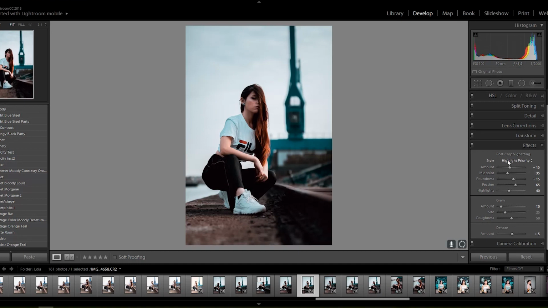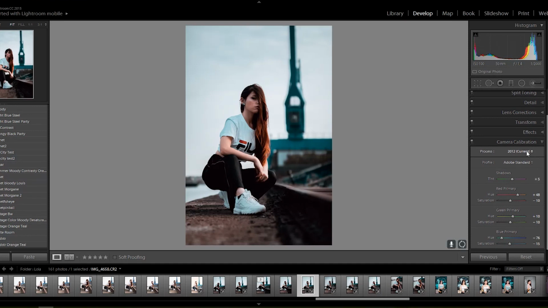Alright, so at the effects we added a slight vignette and a slight amount of grain and dehazed the picture, so that's what it did. I kind of like it like this, to be honest, as well, but the vignette made it extra moody. That was the thing that we were going for in this picture.